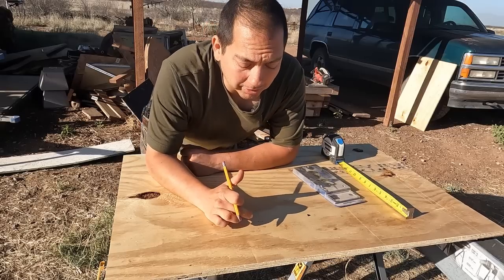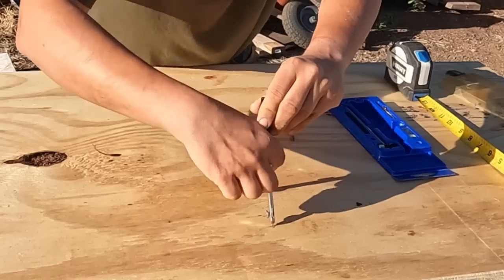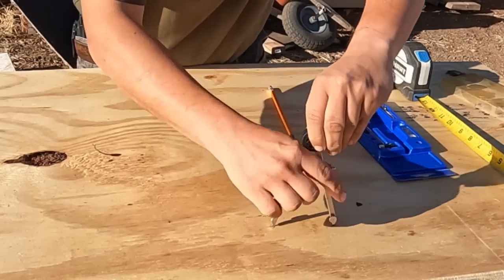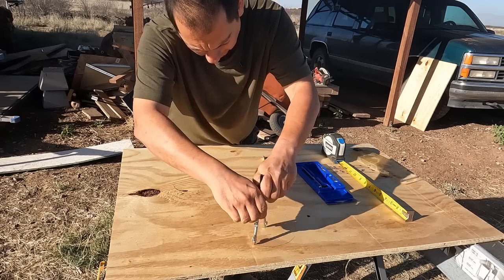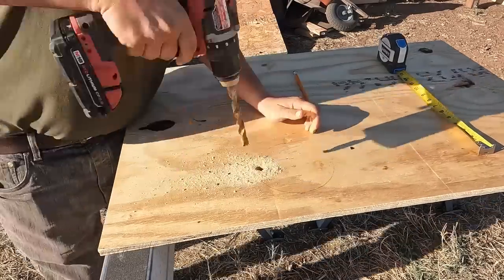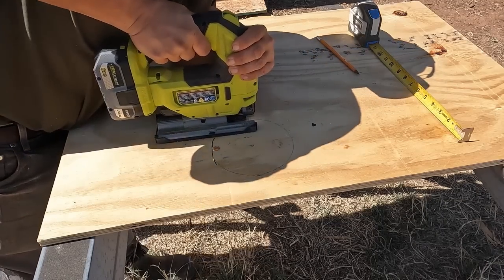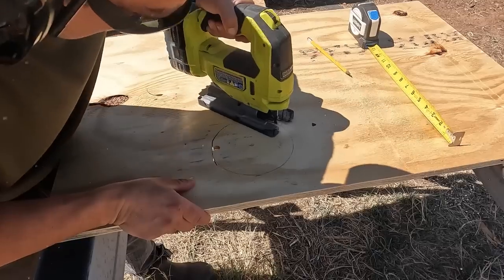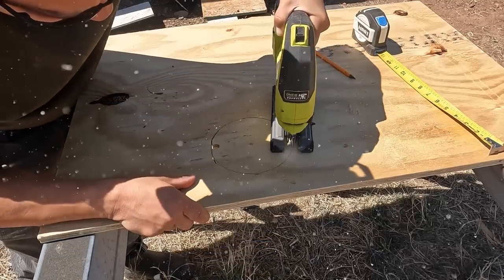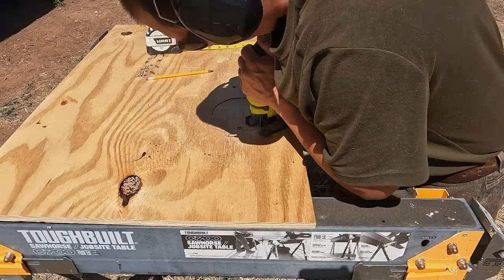Okay, so here's where I'm putting the entrance hole for the owls. It has to be on the opposite side of where the venting side is. I'll show you where that is. But also, the center of the hole has to be about 13 inches from the side, 2 inches from the top, and 13 inches from the bottom. And the hole should be about 5.5 to 6 inches.